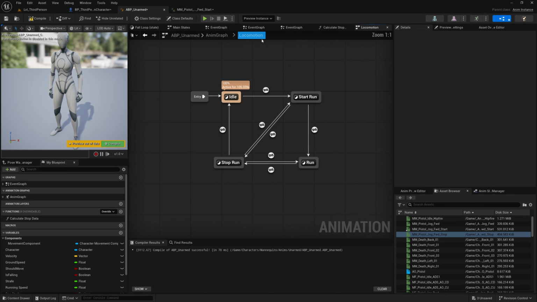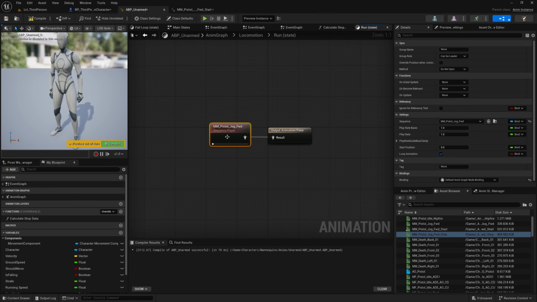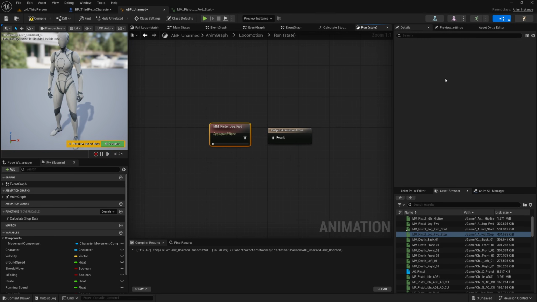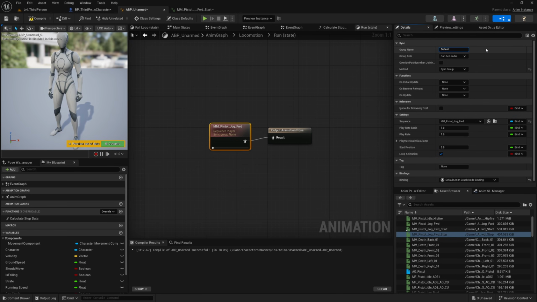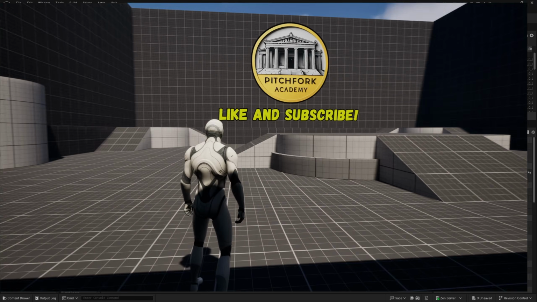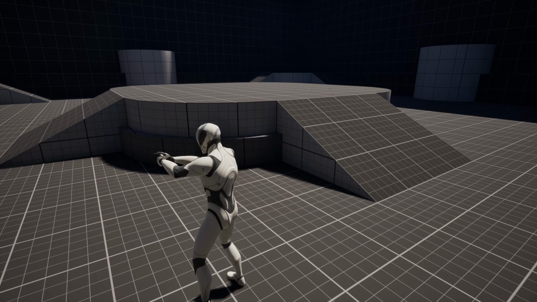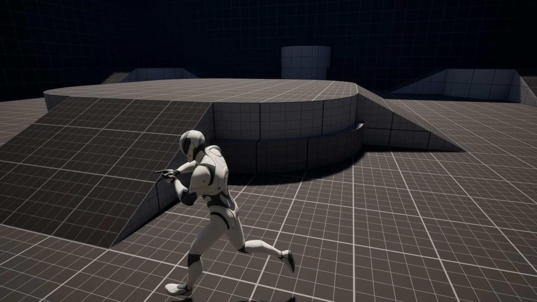And then we can back out to locomotion and select our run state, select our jog forward, and we'll change the method to sync group, paste in that group name. And now, because both of these animations have sync markers and they're both using the sync group default, they should sync now with the left and right foot sync markers. And it does seem to have fixed that transition rather well.